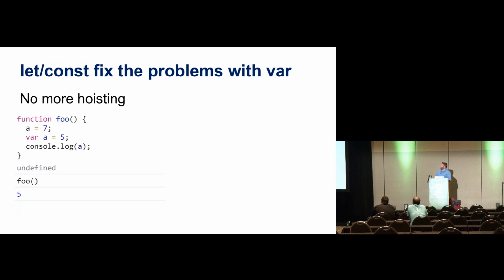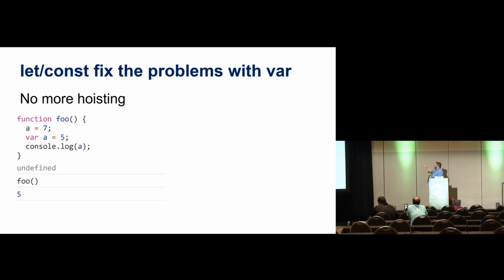Also, we no longer have hoisting. And hoisting is where the var, whatever the name of the variable is, actually gets lifted up to the top of your function, whether it's deep inside a bunch of if statements and switch statements and loops and everything, or it's in the second line of your code. The JavaScript engine would just say, whoop, let's send that up to the top. And so code like this was perfectly valid.